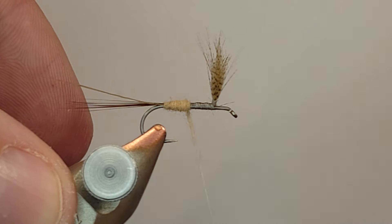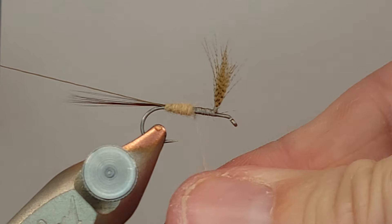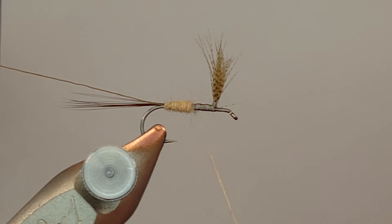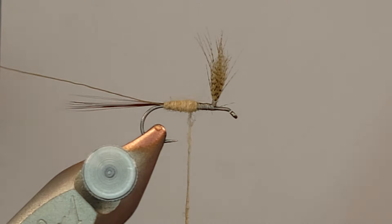One of the things I'm going to do is build up a little bit of a bigger body than I normally would, because I'm going to rib this with thread — that's going to mash it down a little bit. The dubbing I'm using is nothing crazy — it's just March Brown colored dry fly dubbing by Hairline. It's not a custom blend, just straight March Brown colored Hairline dubbing. I like it because it's more of a dark creamish kind of thing, which actually is not a great color for a March Brown, but when you supplement it with the thread rib, it fills everything in nicely.